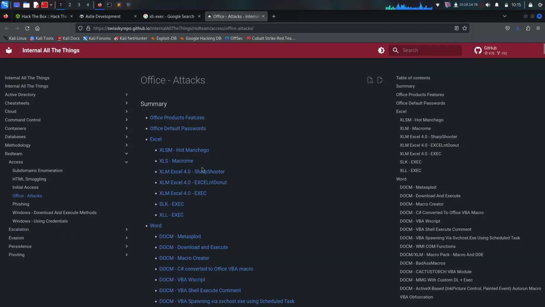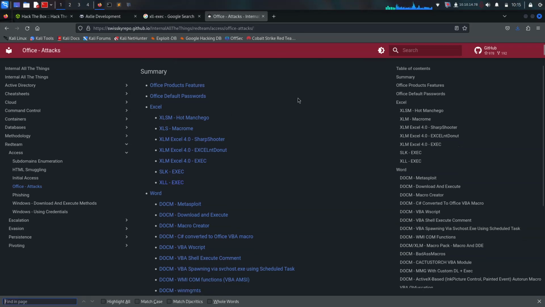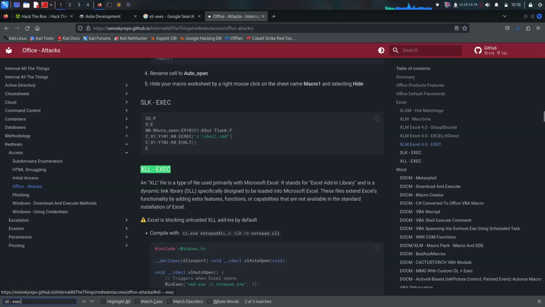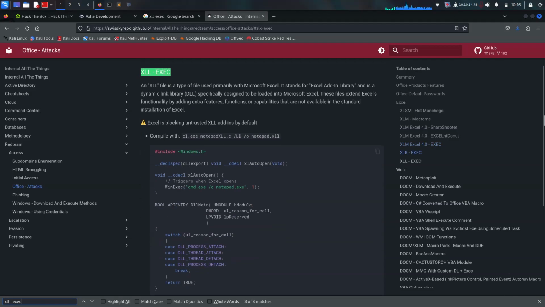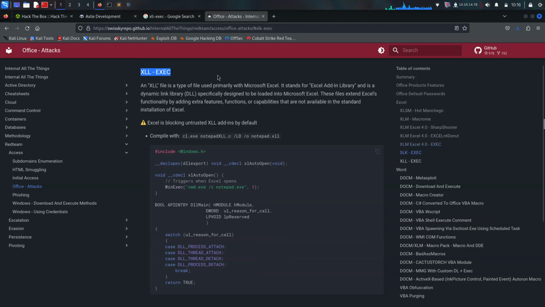After we check xll-exec and what is over here, we need to check how it actually works. I'm going to visit xll-exec, and here an XLL file is primarily Microsoft Excel.